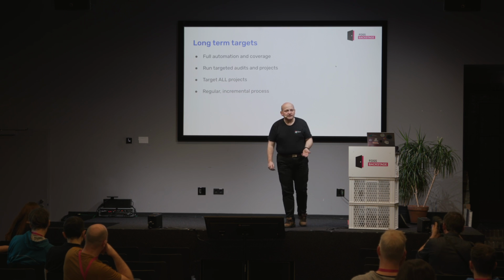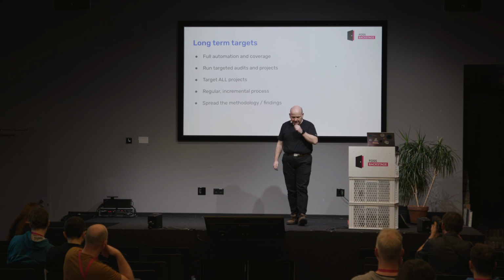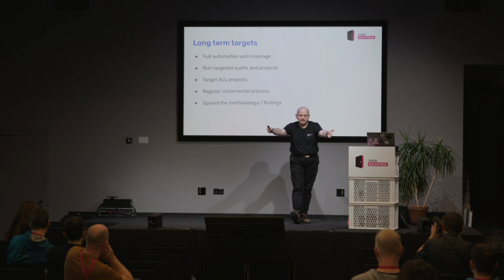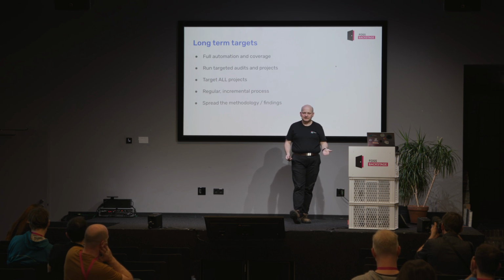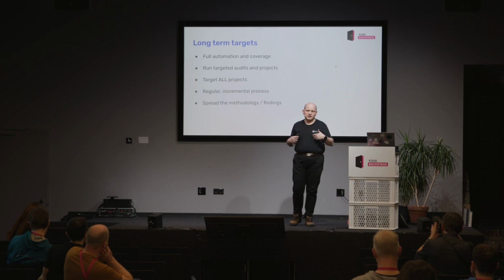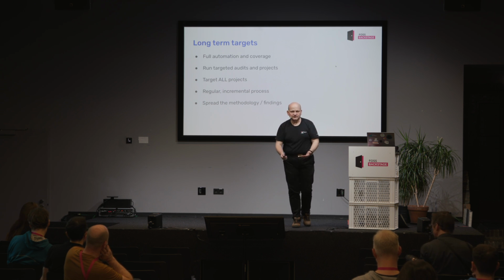Oh, geez. So we want to turn it into a regular incremental process. But also we want to spread the methodology. So we don't want to really go to all 700 dependencies of ours, but we want to teach them how they can go to their dependencies, because that's the only way to scale. Because they have their own dependencies. Most of those dependencies are not ours directly. They are kind of transitive.